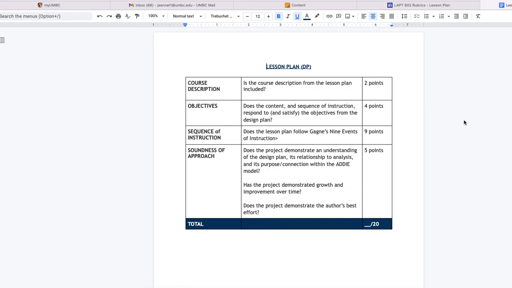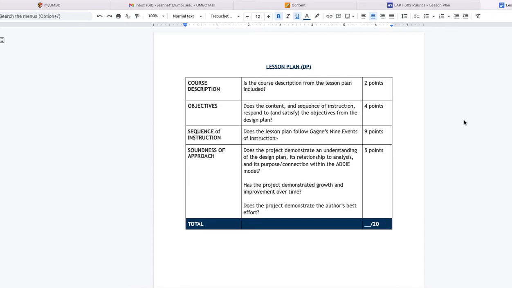It'll be written. It is easier to do a lesson plan when you have a really strong training needs analysis underneath you. We don't have time for that in this course, but come back to 603 and you'll get the opportunity. What you want to focus on here in this lesson plan is not that your content is world class, that your content is fully accurate and technically accurate. What you want to focus on in this lesson plan for purposes of this course is, did you follow Gagne's 9 events? Did it make sense to you? Is there a natural match between your design plan and your lesson plan? Those are the things I'm looking for.